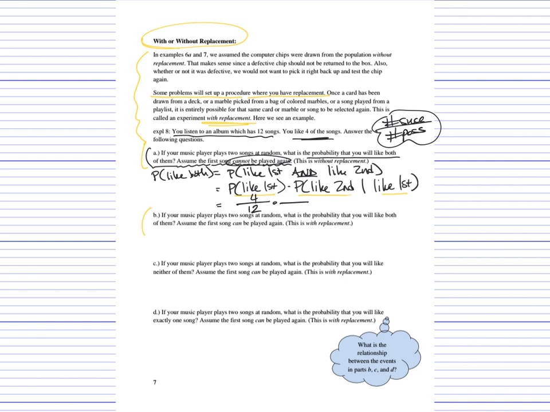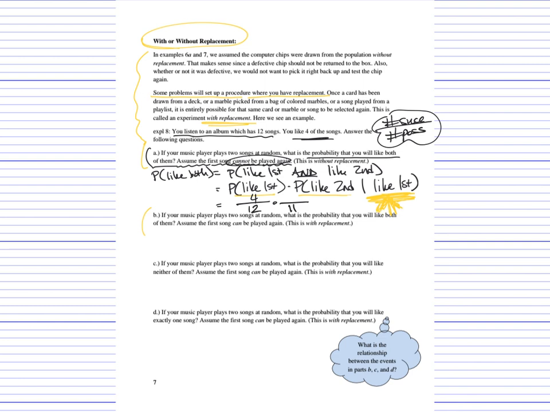Now then, how many possibilities are there for songs when you play the second song? There's no longer 12, is there? There's only 11 songs. And what's the probability I like it? Well, how many successes are there, knowing that I liked the first one, right? And again, that's this part of this probability that we're looking at.